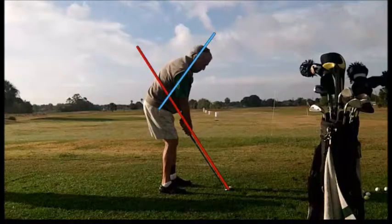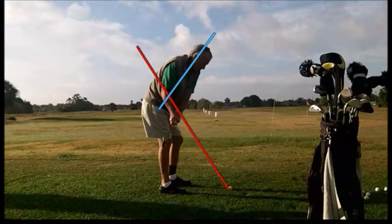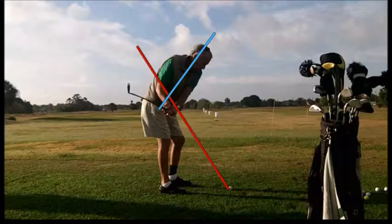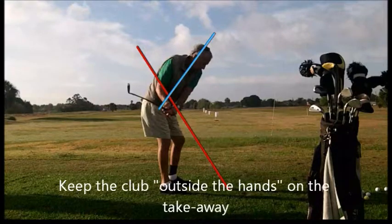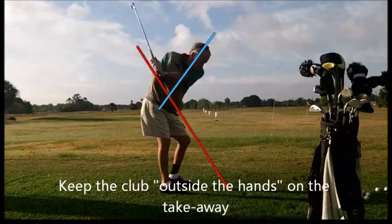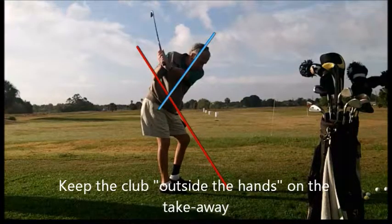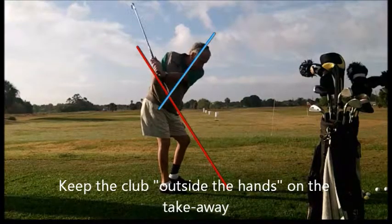Here we have a pretty good setup with good alignment. Let's see what the club does — taking it back nice and slow. Too far to the inside; that seems to be a mistake a lot of golfers make. At this point the club should be still pointing at your belly button, but it's pointing way off the target line. Then he routes it back up, and right here it's in a pretty good position. But then he pulls those arms in real close to his body — he loses all the width and power in his swing right there.